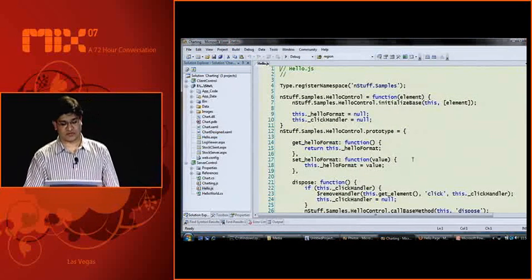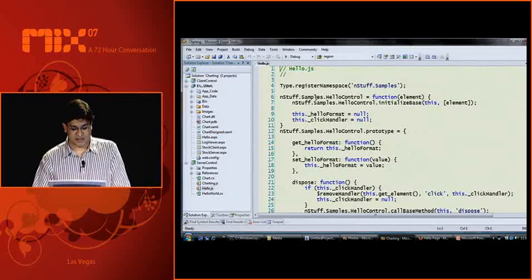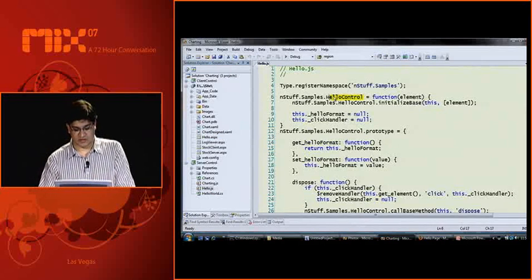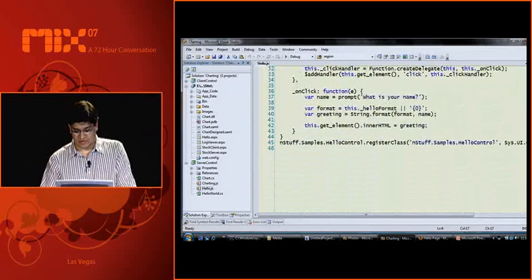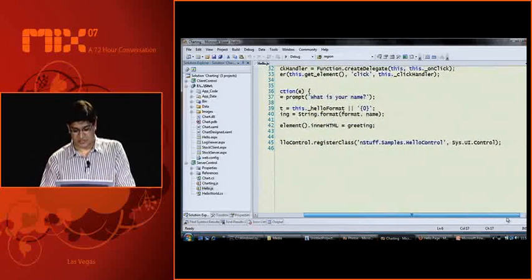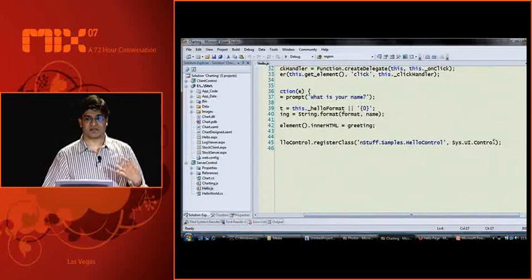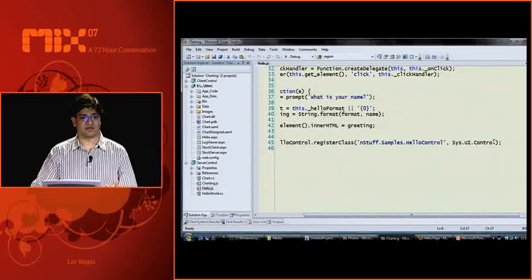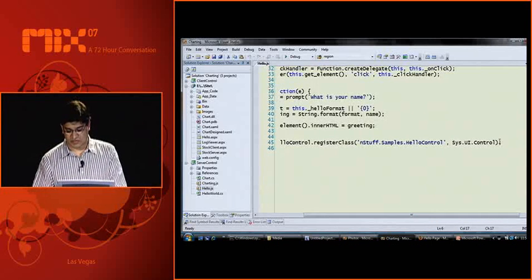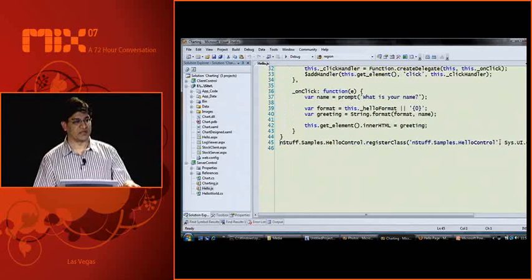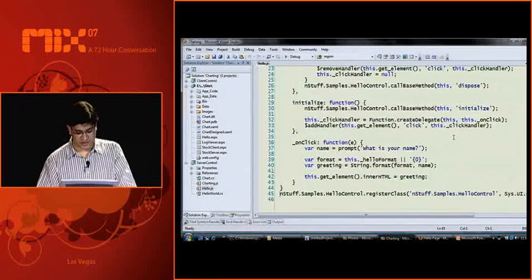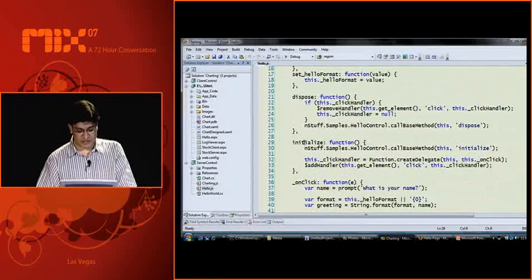So first, let's look at the script. Essentially, I've written a class, the hello control, and it happens to derive from Sys.UI.Control. And that's part of the ASP.NET AJAX client framework that allows me to associate script with UI elements, DOM elements on the page. And in my initialize method, I'm attaching to the click event.